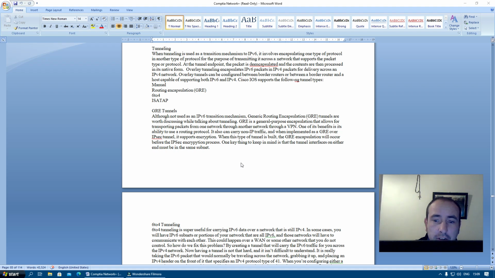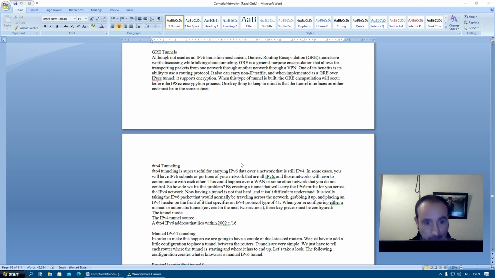Cisco IOS supports the following tunnel types: manual, generic routing encapsulation (GRE), 6to4, and ISATAP. GRE tunneling, although not used as an IP version 6 transition mechanism, is worth discussing while talking about tunneling.